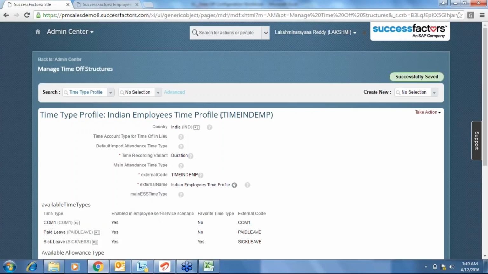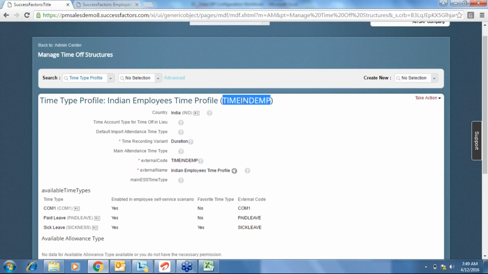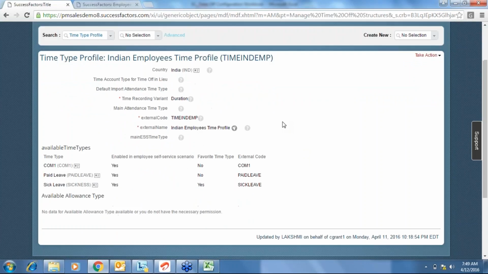This time profile will be added to the employees basically. If I assign this time profile to the employee, the employee will be able to raise the request for only these leave types.